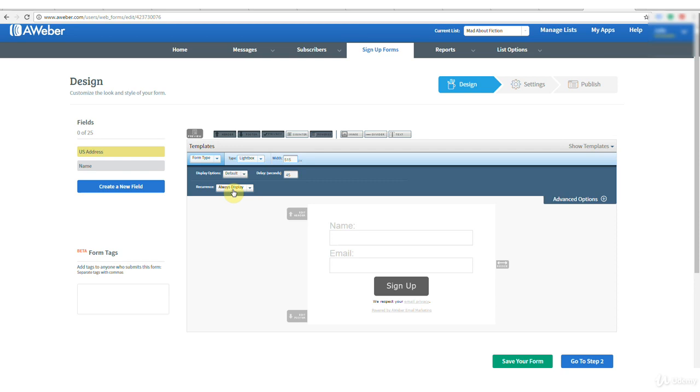So you need to strike a balance. You want them to see the form every so often, but you don't want them to see it every single time they go to your website. So you can choose to display once only. Once only means that if they see that form once and they close it down, they'll never see it again. That's probably not enough. You want to get a happy medium.